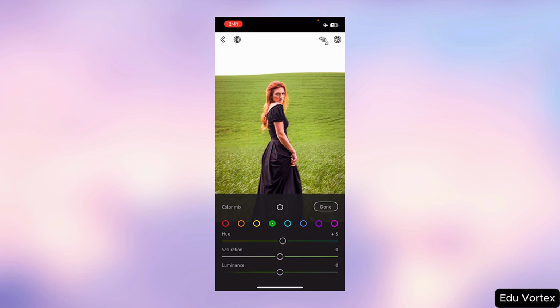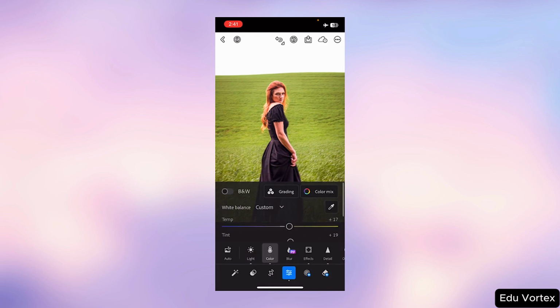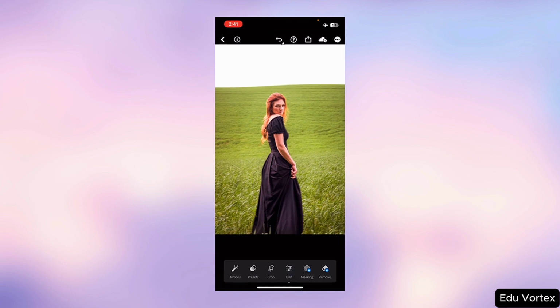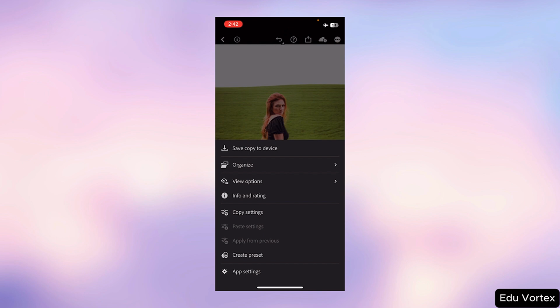So you disable it and set things back to normal and remove this panel. I think this is a fine image now. Now, if you want to export this image, click on the three dots on the top right, save a copy to device. You can also create your own preset.